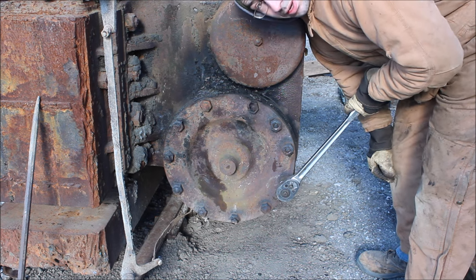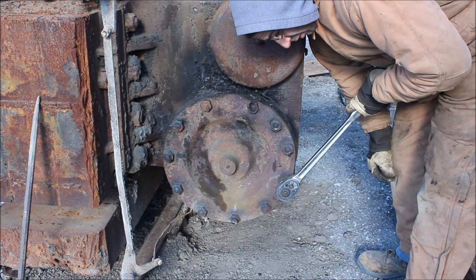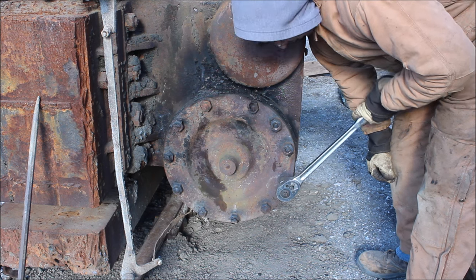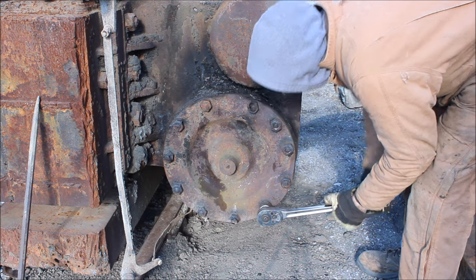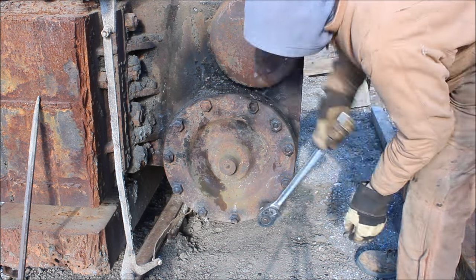This locomotive has been sitting outside for 40, 50 years since it last ran. And this stuff hasn't been touched that amount of time. Yet, it just came right loose.